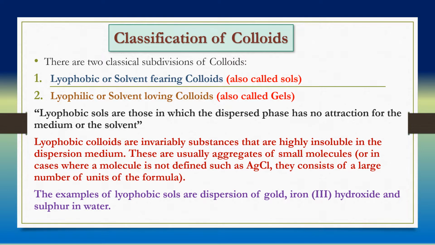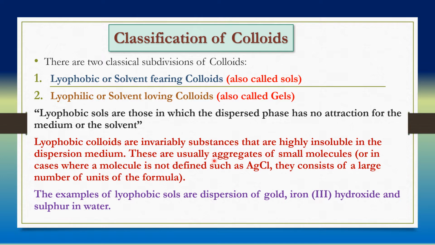When we are talking about lyophobic colloids or sols, another name for them is solvent fearing colloids. Solvent fearing means they are also known as sols, which are water haters. And lyophilic or solvent loving colloids are known as gels. Lyophobic sols are those in which the dispersed phase has no attraction for the medium or the solvent, and lyophobic colloids are invariably substances that are highly insoluble in the dispersion medium.